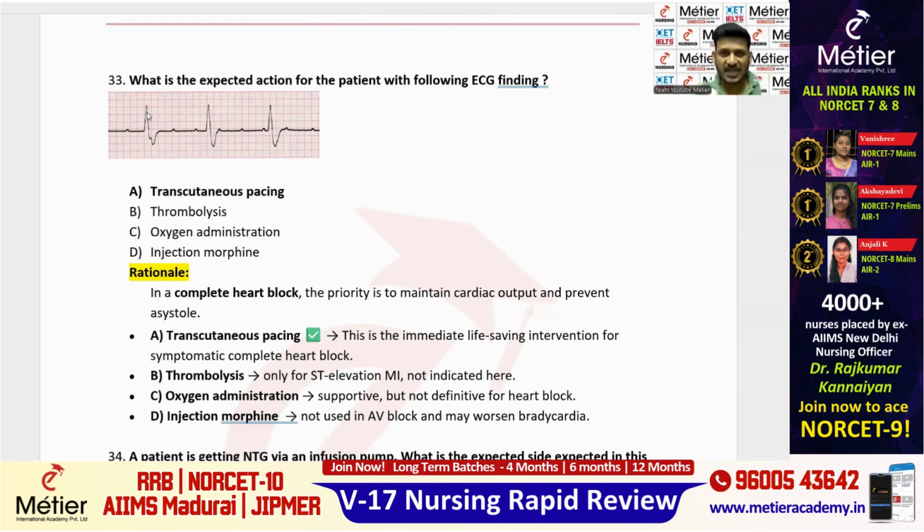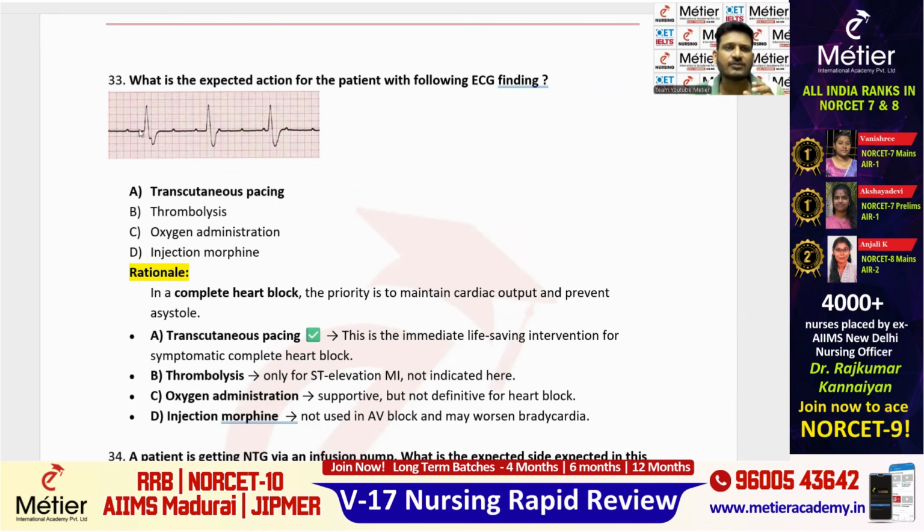And between this, the space between the two QRS complexes is wide. Usually in between two R intervals, 4 boxes will be there. But here you can see it is more than 8 or 9 boxes. Right? And if you see the P wave, the gap between the P wave and QRS complex is also huge. And this QRS complex and P wave are not at all related with each other.